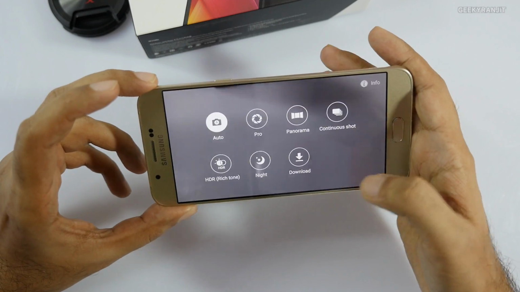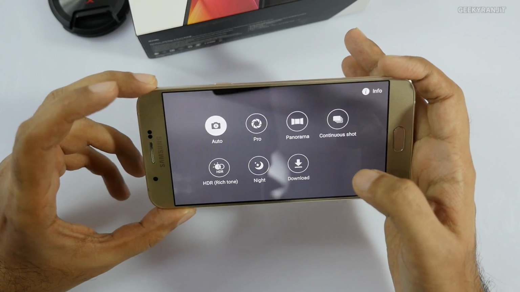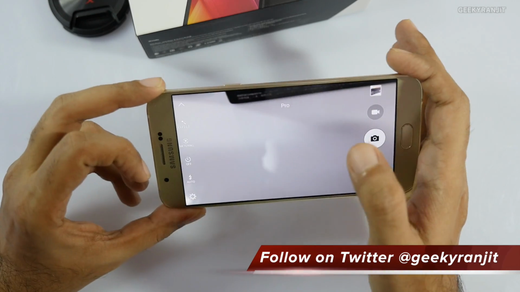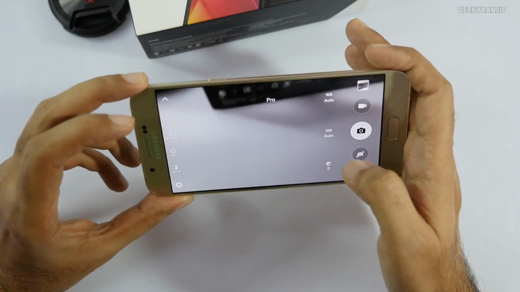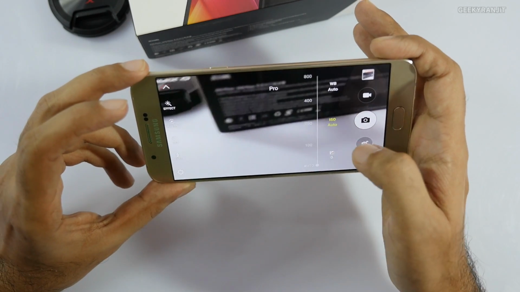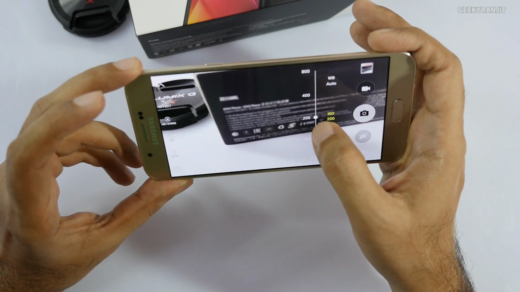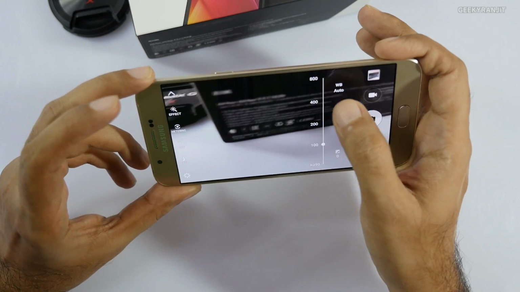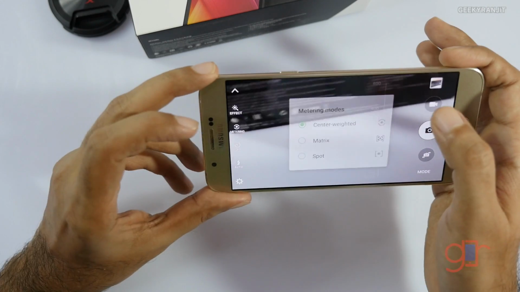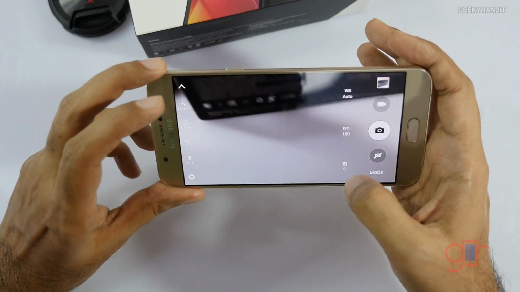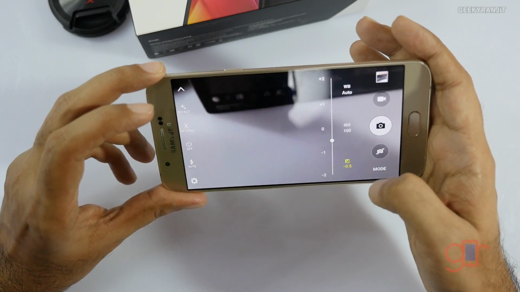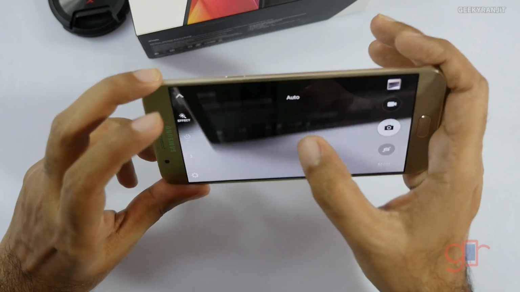And regarding modes, here Samsung has added some modes. For example, we have HDR, panorama, night mode, and we even have the Pro mode that we saw with the Galaxy S6. Here you can adjust the ISO if you want, and this would be ideal for people who know a little bit about photography. So you have those options, and you can adjust the white balance. You can also adjust the metering if you want, and you can also adjust the exposure. So that's nice. But exposure controller is also there in the auto mode.